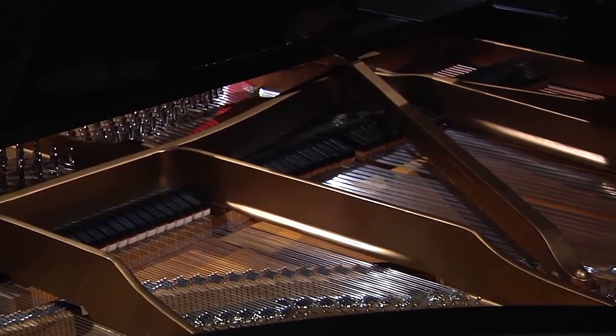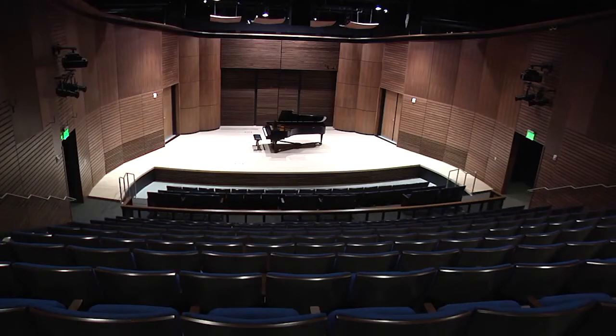The entire construction of Kitt Recital Hall is designed to create an environment where students really can look into the eyes of the audience, communicate their musicianship, and really connect. This hall was the vision and ambition of local philanthropists Mike and Karen Kitt, who stressed the need for better acoustics.